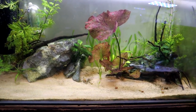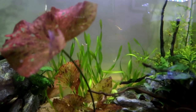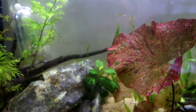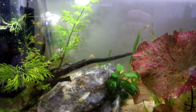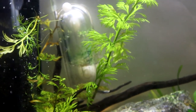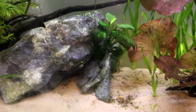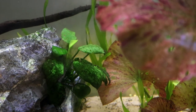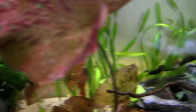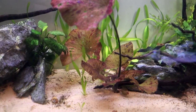This tank is looking really good. Most of the algae issues are now under control — I think I've got the lighting, the fertilisation, and the CO2 all dialled in. The Pea Puffers have been doing really well, hard to focus on, but there you go. You can see this contraption at the back — that's actually a CO2 bell. The canister sits outside, you fill it up by pressing the button, and that fills it with CO2. It's the oldest method of CO2 dosing. If you remember from previous videos, these plants were just caked in hair algae and other types of algae — that's largely gone. There's still a little bit on some of the lower leaves, but it's almost gone. It just needs a little more time and perseverance.